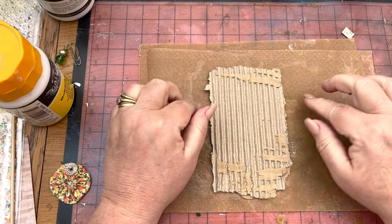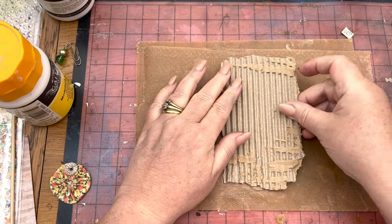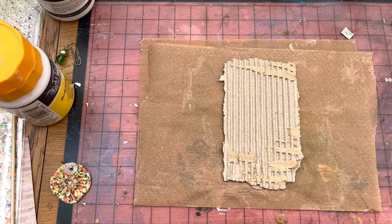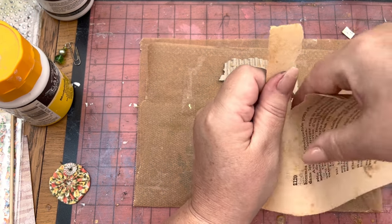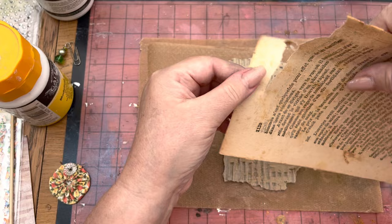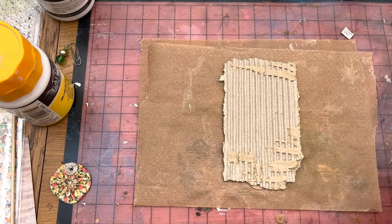Right, that is glued on there. You can see there's the back. And there we are. Now, I could just paint that with my acrylic paints, but I've decided to layer this up, as this is mixed media. So I've got some really old, in fact it's probably antique paper. I'm just going to tear around to take the white off.